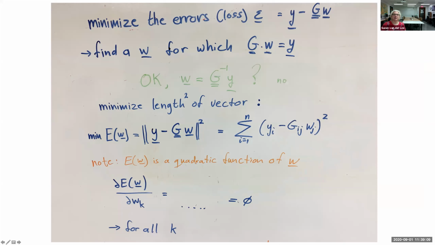And so we need to find a w for which y is as close to these predictions as possible, or in other words, the predicted Moho depths need to be as close as possible to the actually observed Moho depths. And so that looks kind of fine, right? We can just say w equals the inverse of G times y. And remember that the rows of G are filled up by the values of our basis functions. And the values of the basis functions in a particular row of G depend on the distance between the grid point represented by the column of G and the point where the measurement was taken.